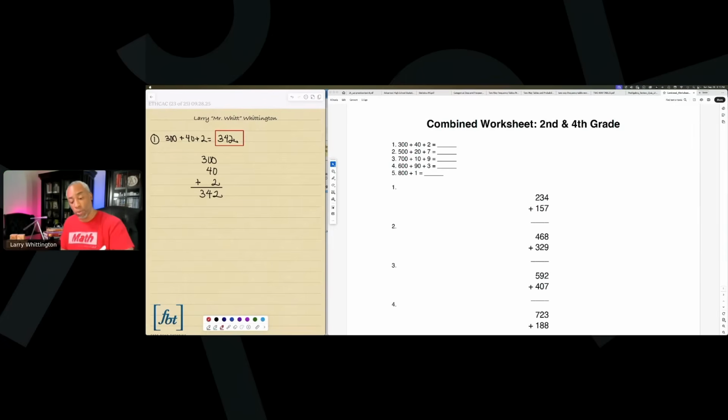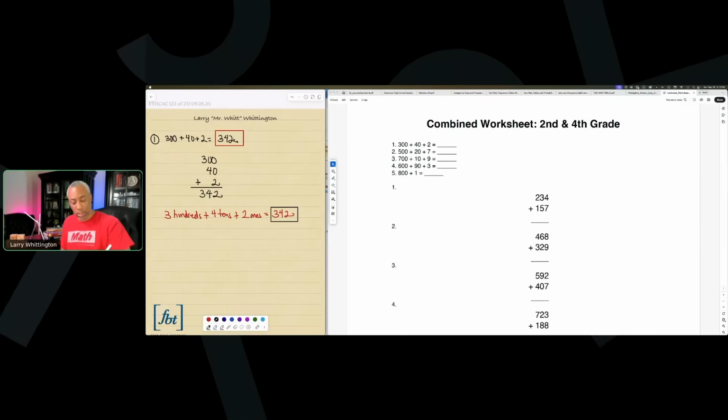Another way they could have presented it to you, they could have said 300 plus 4 tens plus 2 ones. So this is another form of that expanded notation that I was referring to. And once again, you would end up with, obviously, the 342 as a result. So that's expanded notation. And like I said, it varies from author to author. Sometimes they just have it in numbers. Sometimes they have it with that first value and then the word for the place value written after it. But it's expanded form.